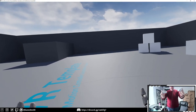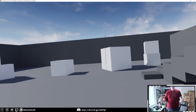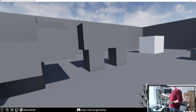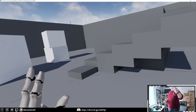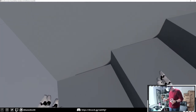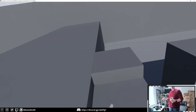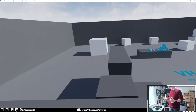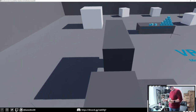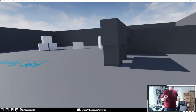So as you can see, we have snap rotation enabled, so we can use our right thumbstick to snap rotate. And then if we jump in, you'll see that we've got a flight of stairs, and we can use our left thumbstick to move forward, back, left, or right. And if we walk up to our stairs, we can actually hop up these. And if we press B on the right controller, we can jump up and down as well.